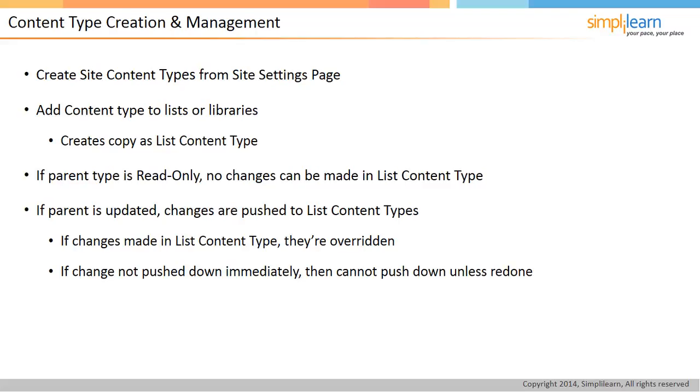If the read-only property was set to true, then the list content type created as the copy cannot be modified at the local level. You will need to turn off the read-only property and only then make changes to the local copy. But that's not the only implication of the read-only property. We will discuss this shortly.